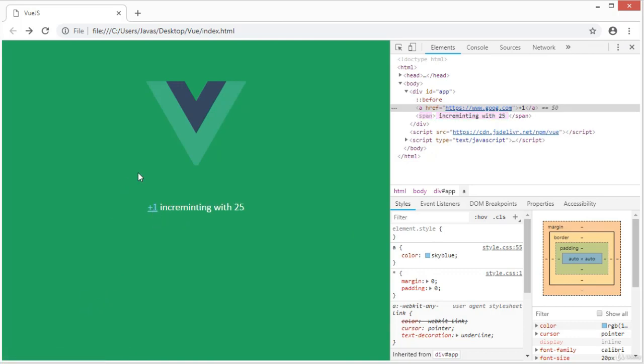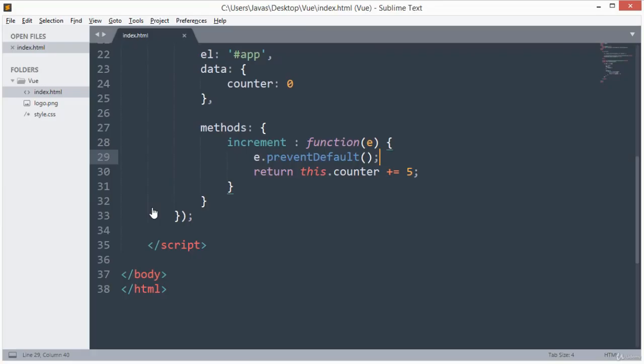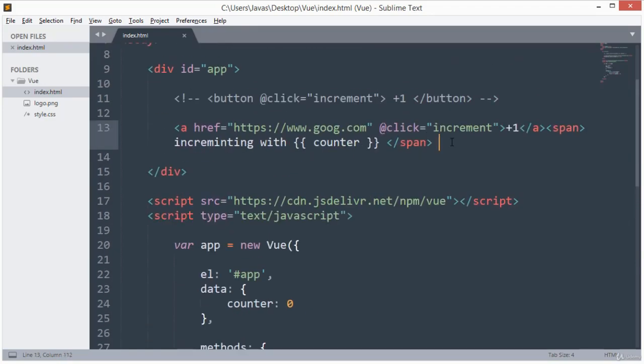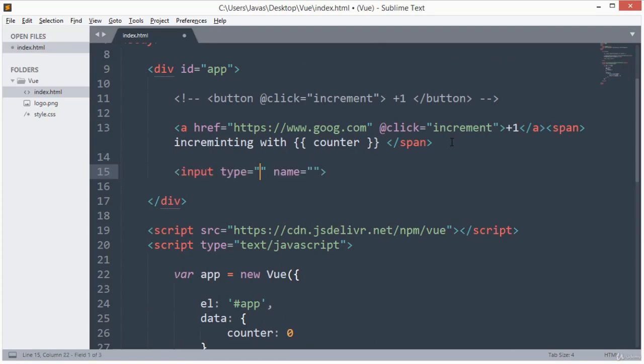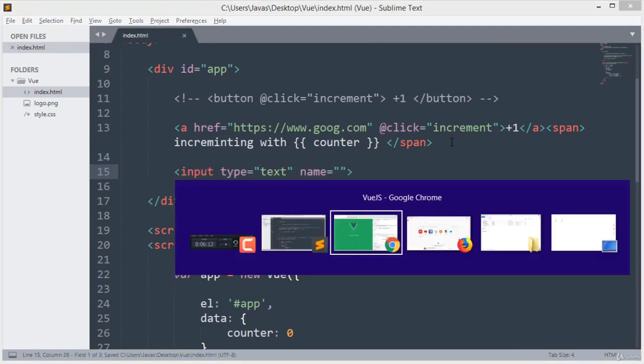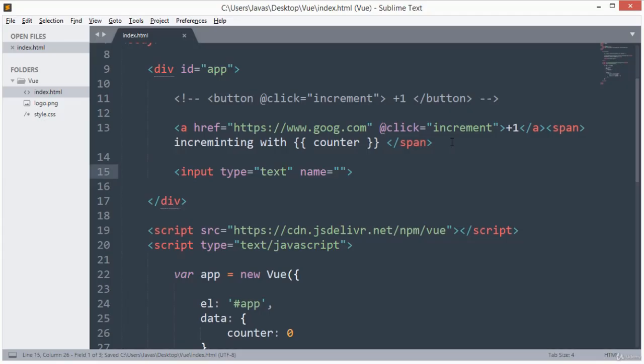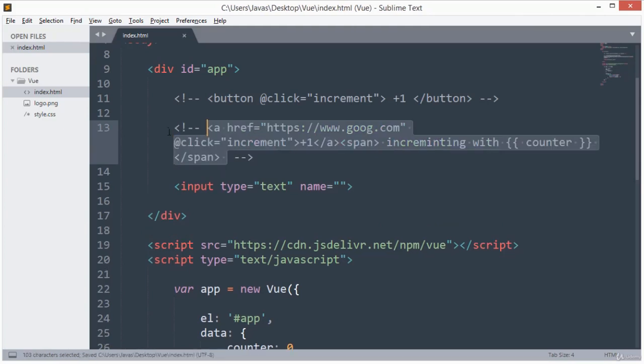You can see this time the link has google.com, but it is incrementing with 1, right? Great. So that's how it works with the methods. And then we have finally the last option. Let me create the last practical work. Let me create an input of type text, which is containing text. Let me comment this real quick, and then we can even use the events right here as well.